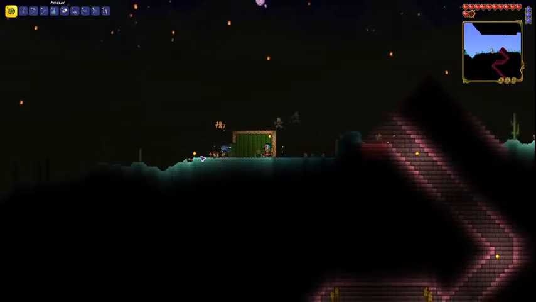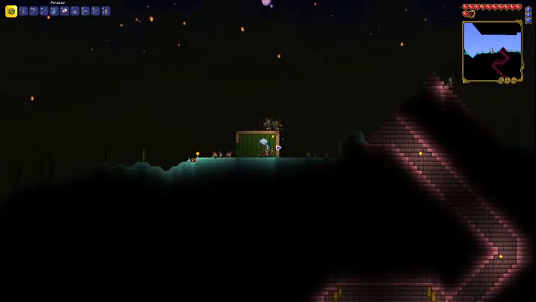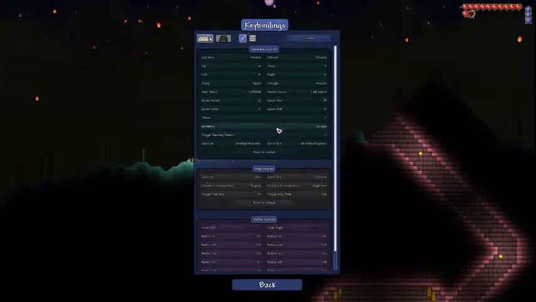Oh boy. What is going on? I don't know. Oh, that's what right click does. I remember now. Let's go ahead and fix that. Right click is interact. That's why I don't have it set to that. Okay. So I'll probably, maybe F or Q. Quick mount is Q. E. Shift. Maybe left shift. That's auto select. Right.